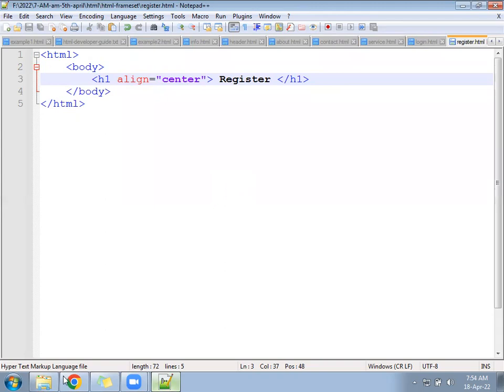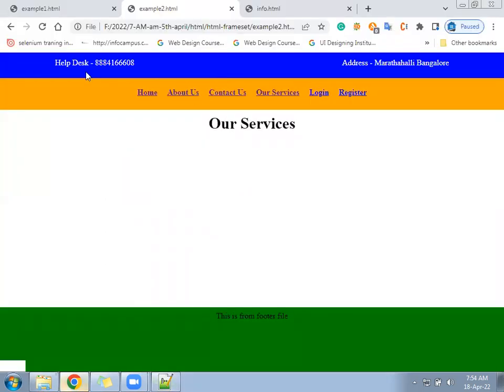Okay, so please check once. Right, so pages are loading as well. All the pages, whichever link you click, the content is coming in the middle part.